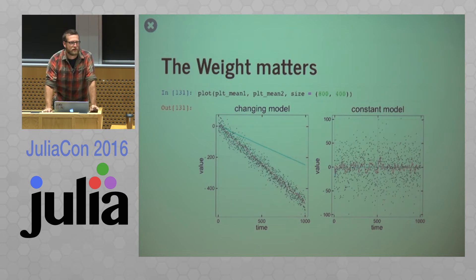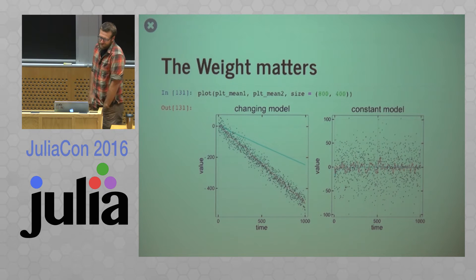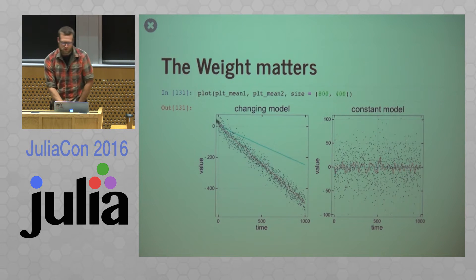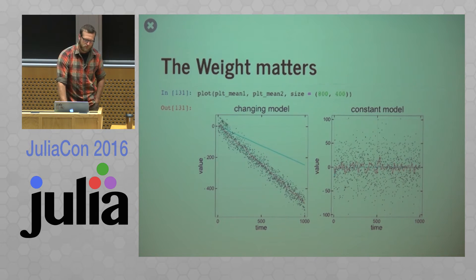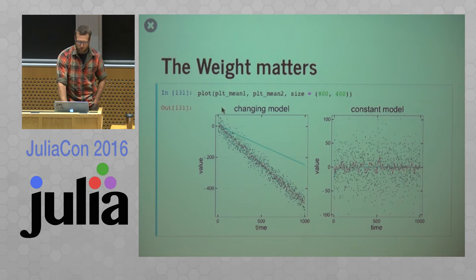So here's a quick example of why this weight stuff matters. And thanks very much to Tom Breloff for making plots. All the plots I'm using here is with plots.jl. And I'm also using the gr backend, which they're both very cool. Alright. So here is why we need to use weights. So suppose on our left side, we have some model that's changing over time. So we just have some very simple linear model with an error term. And it's hard to see, but there is an exponentially weighted mean underneath these data points that is capturing that true relationship. And then we're also using an equal weight, which is this blue line.